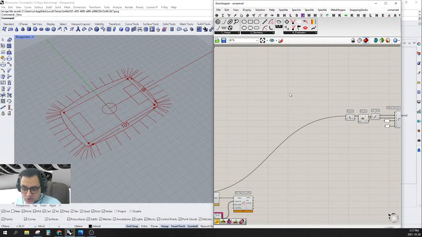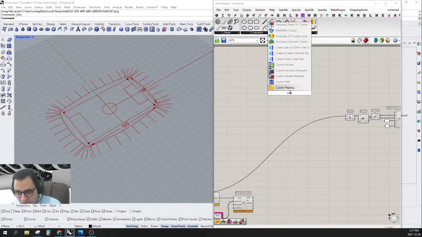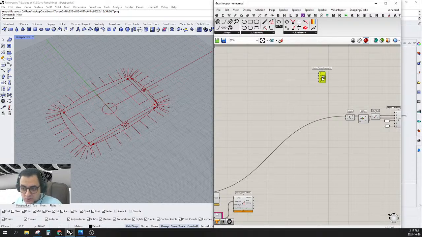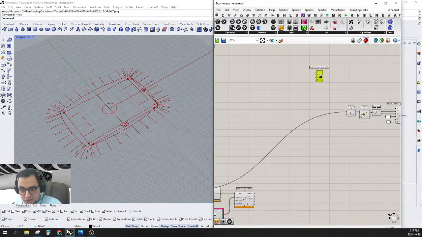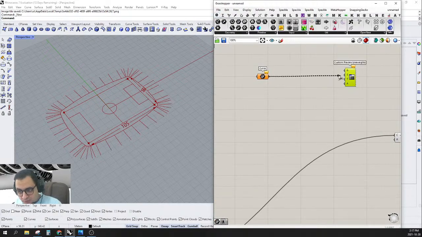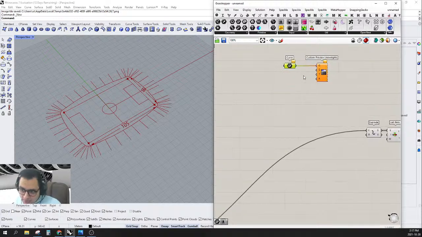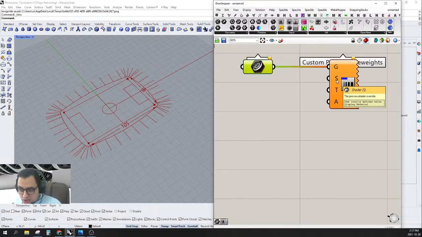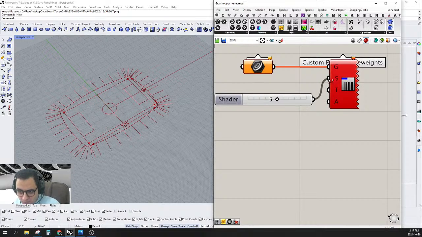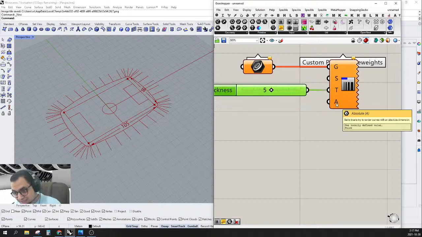So I will go to custom preview, but I would like to get this line weight, and get me the curves in here. This is the curves, and the shader in here I would like it to be, let's say, 5. I'm sorry, this is the colors. The shader is the colors. This is the thickness. The thickness will be 5, and this is the absolute.